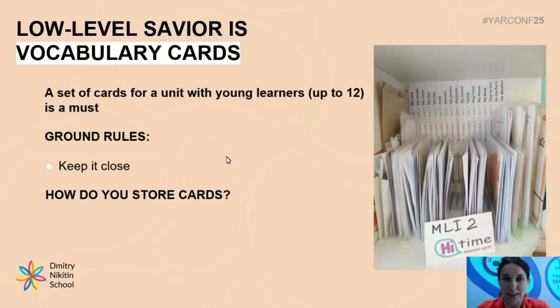I've been thinking about that for all the years that I'm working in a private language school. Here you can see a shelf with a special place for every unit, and the packs of cards are connected with rubber bands. That's something that works for me, and it's marked by unit, and the units go from 1 to 9, and then there is a second level, etc. But still, that is not enough for all the cards that I have. And with some of them, it's still messy. So I would like to hear your ideas.